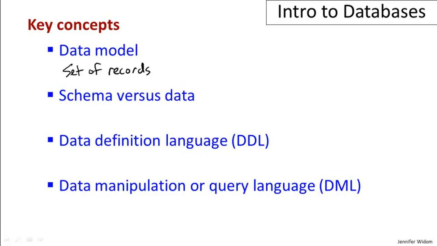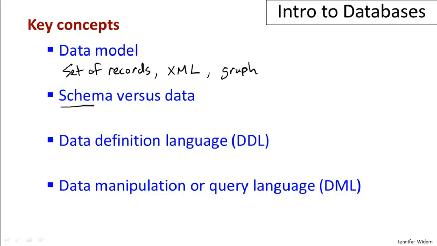Now, another popular way to store data is, for example, an XML document. An XML document captures data, instead of as a set of records, as a hierarchical structure of labeled values. Another possible data model would be a graph data model, where all data in the database is in the form of nodes and edges. So again, a data model is telling you the general form of data that's going to be stored in the database.